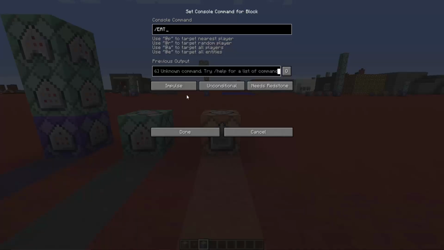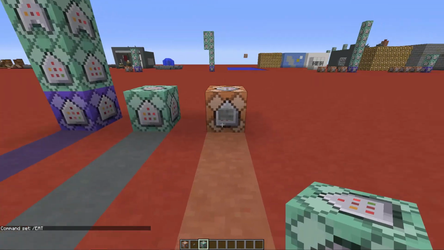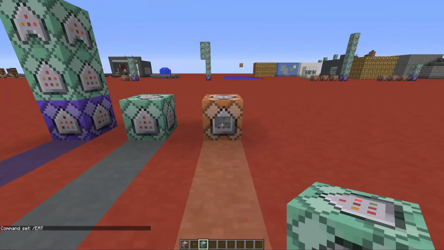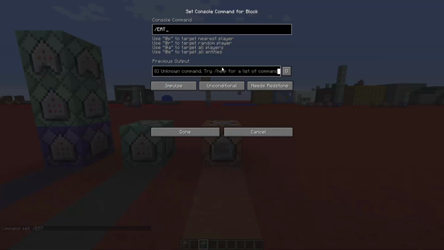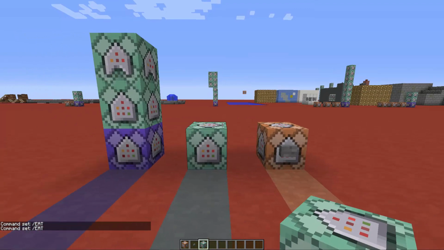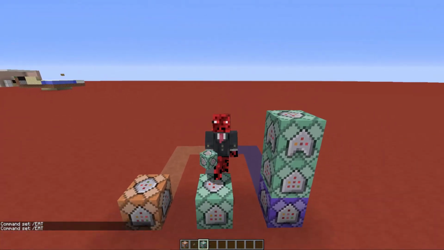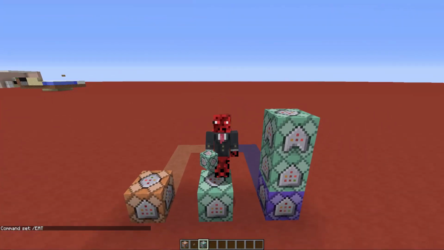Then the normal command blocks here are just as you know them. So basically you write a command such as /eat, which again doesn't exist, and then you'll have to press a button in order to activate it. And finally it will run the command. Of course it's saying that this command doesn't exist because people from Mojang didn't add it. But overall this is how command blocks in Minecraft 1.9, 1.10 and now 1.11 work.